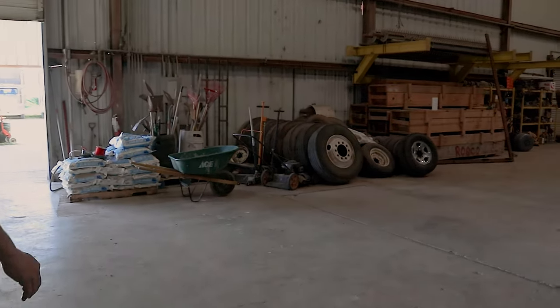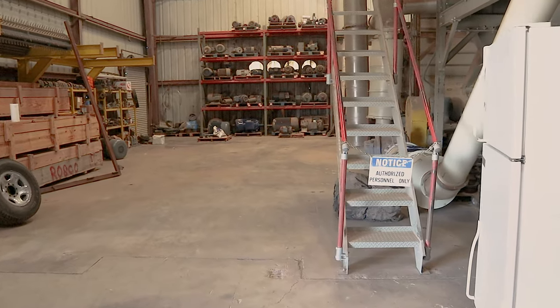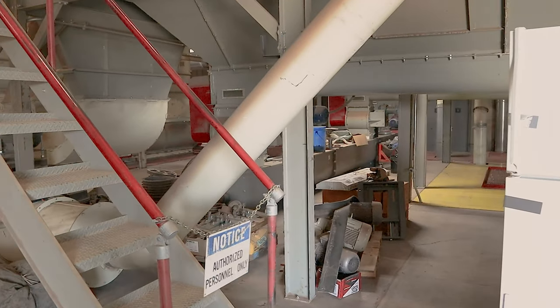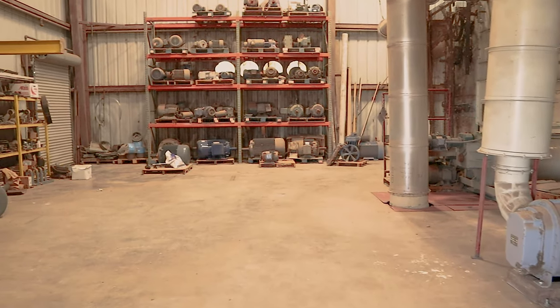Being as far as we are from Lubbock, we have to keep a lot of spare parts. This year, especially with who knows what the availability is, we're keeping a few extra, but you just can't anticipate everything that you need. What's the horsepower on those on the bottom down there?